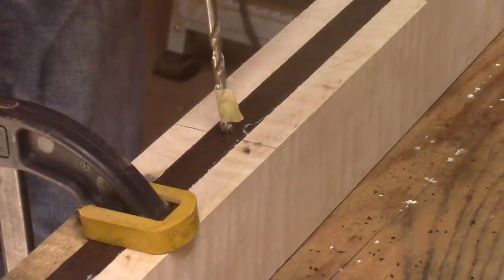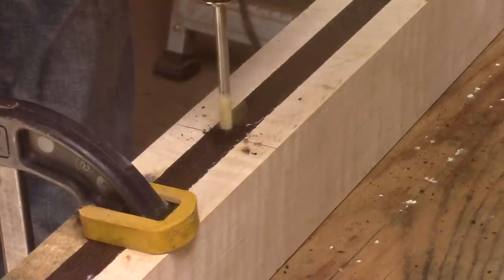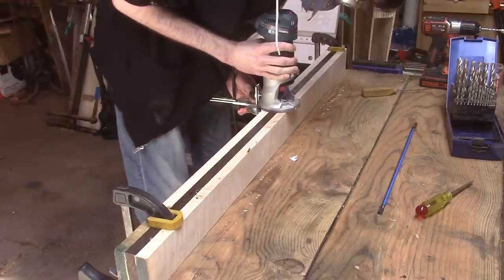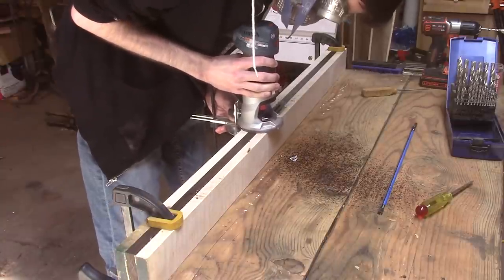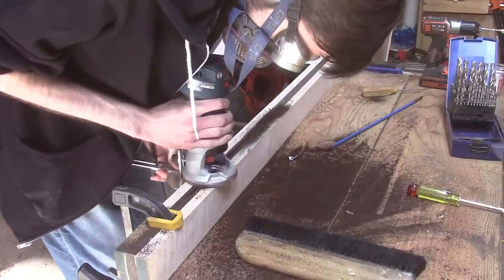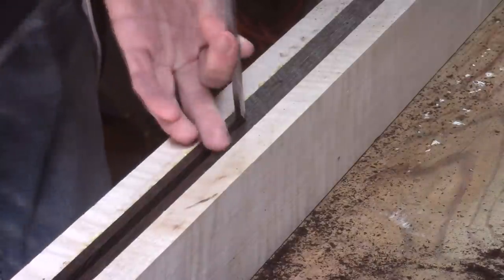So now going back to the neck, I'm preparing to route the channel for the truss rod. I'm going to start by drilling a hole at each end so that I know where the ends of the truss rod are going to be. And then I just route from one to the other using this guide fence on the edge of the board. And this is why I went out of my way to make sure that this neck blank was square before I started, so that I could just use that rip fence rather than needing any sort of template.